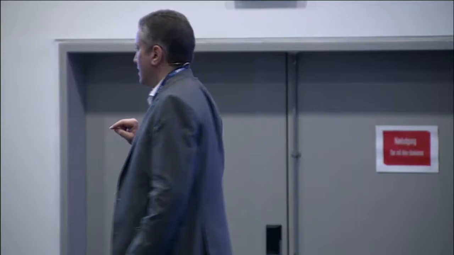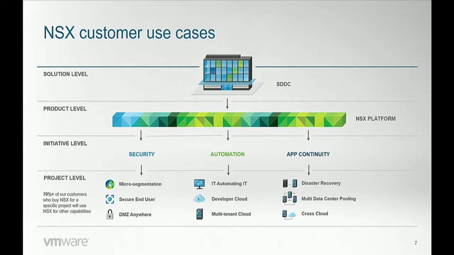That's very important. The second use case is about automation. Automation is how you as an IT behave as a cloud provider for your own IT infrastructure. So how you build your IT in a way that businesses can consume them like they consume cloud services in Google, Amazon, or Azure. So automating IT by IT. It's also how to deliver infrastructure to help developers inside the enterprise to consume them. So that's what we call developer cloud. And also how to build multi-tenant cloud.